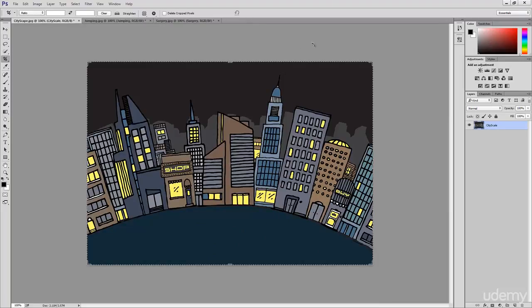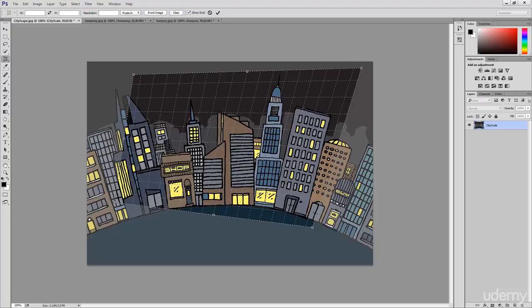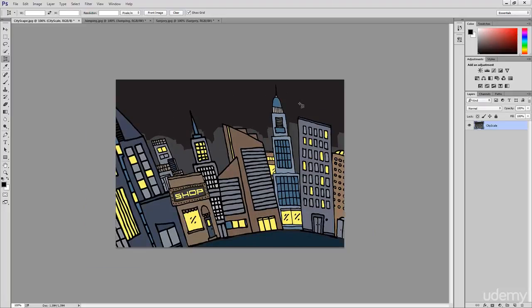To get to our next crop tool, right-click the current crop tool to bring up our options, and click the Perspective Crop tool. This one gets really trippy. Instead of just changing the width, height, and rotation, this tool actually changes the perspective of the whole canvas. Let's start by clicking in the canvas to set our first point. And as we click more points, we see a perspective grid stretching out. Now that we've made our 4 points, we'll click Enter. Now you can see that the tool has basically taken what was inside of our crop zone and stretched it to fit on a straight rectangular plane as our new canvas. Pretty trippy. I'm going to switch to a different photo that can better illustrate how the next tool works.